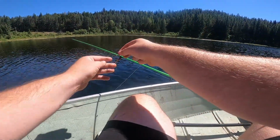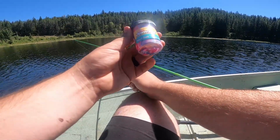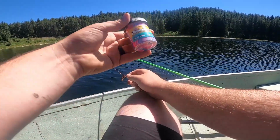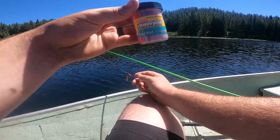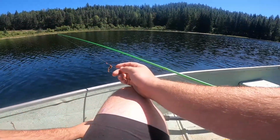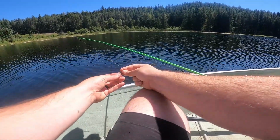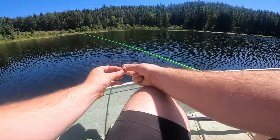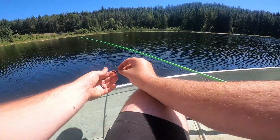Okay guys, I added some power bait here, which I'm really never a fan of using, but when I'm fishing a lake full of stockers, figured I'd try, and immediately it got sucked off twice in a row. So I'm thinking power bait might be the ticket here, but again, they were small bites, so I'm hoping we find the bigger guys.